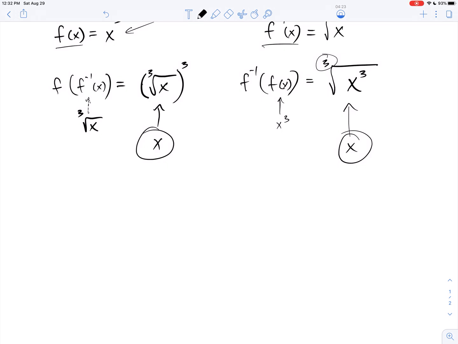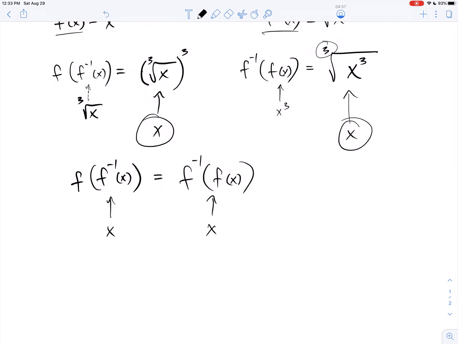So when you do f of g of x and g of f of x, it doesn't always equal the same thing. But when two functions are inverses, it does. If f of f inverse of whatever the function is is the same thing as this, then you know two functions are inverses of each other. And even better, if you do this, you'll get x, and if you do this, you'll get x. But I don't want to focus on the algebraic check for this stuff.